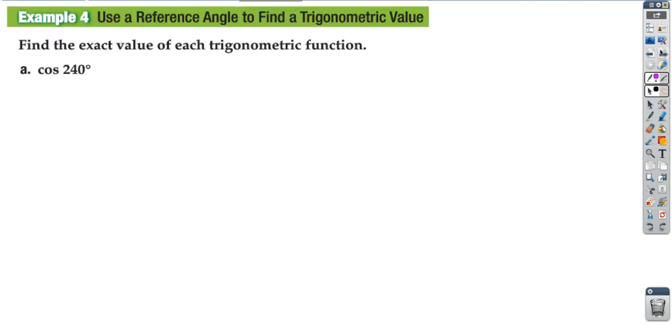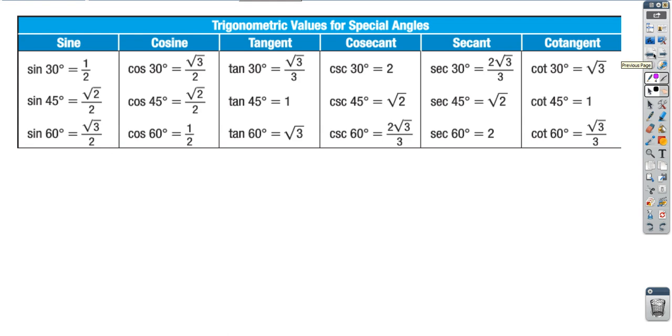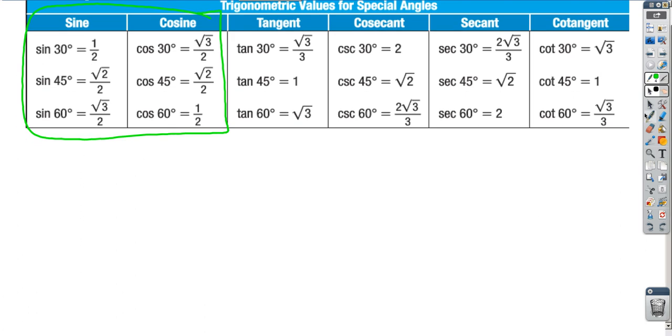Rather than memorize this whole chart that you see right here, I think it's easiest to memorize just these two columns. And I'll show you an easy way to memorize it. If you have those two memorized, you have everything else. Because you know that sine and cosecant are reciprocals. So if you know that the sine of 30 is 1/2, if you flip that around, you would have the cosecant of 30, which is 2 over 1. And likewise for cosine, if you know the cosine of 60 is 1/2, that means its reciprocal is 2 over 1.